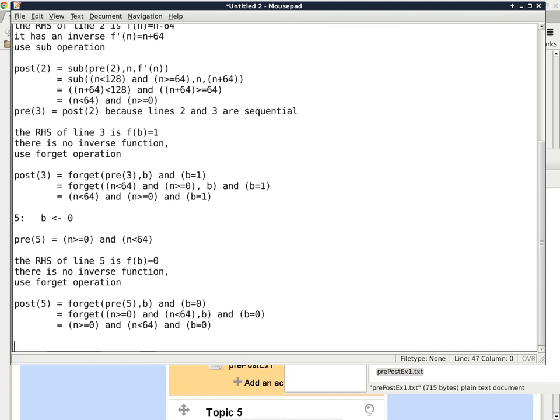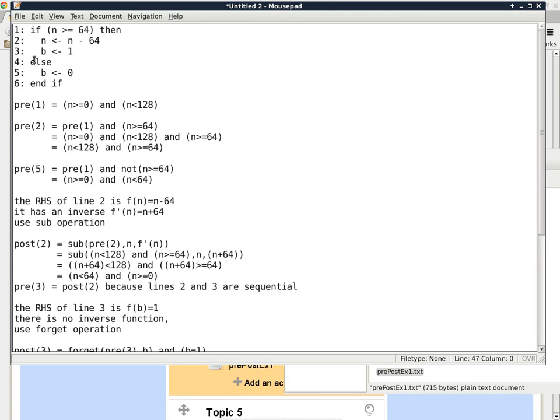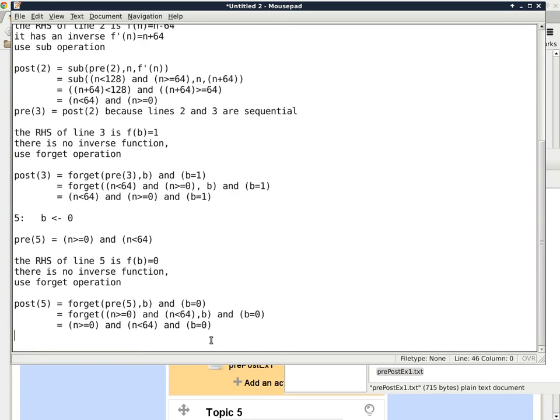Okay. Now, if you look at the original code here, we have the postcondition of the last line of the then branch, and the postcondition of the last line of the else branch. Now we're ready to work on the postcondition of the entire thing, which is post 6. Because of the structure of a conditional statement, post 6 is post 3 or post 5. That part you just have to write here because it is the merge point of the two branches of a conditional statement.